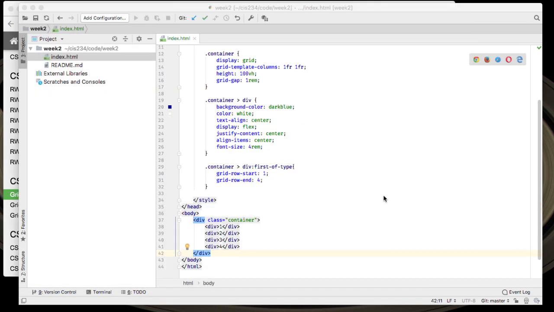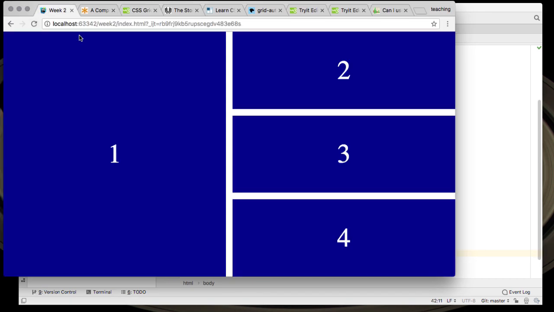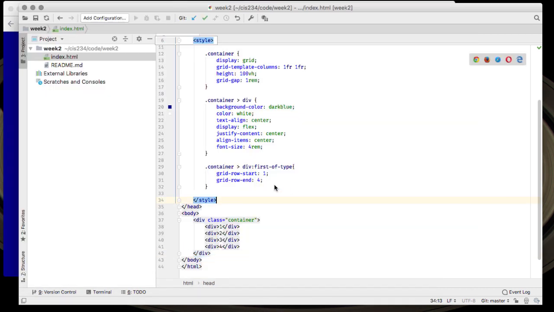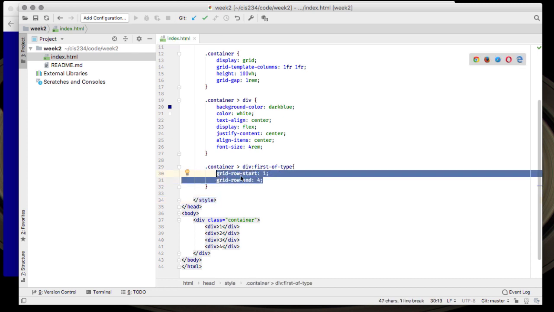Let's go to the code to define our grid template areas. So right now we have the 1, 2, 3, 4 from the previous example where this giant 1's over here and you have the 2, 3, 4. We could define a layout using these grid row start and grid row end properties, but using these properties can get a little daunting and hard to do, especially when you get into responsive web design, which is when we design for mobile and desktop at the same time. So it can be hard to keep track of which lines go where in mobile versus desktop. So a more visual way to do this is with grid template areas.